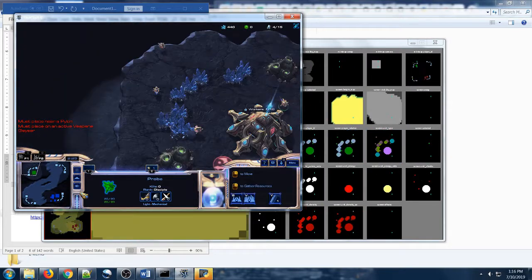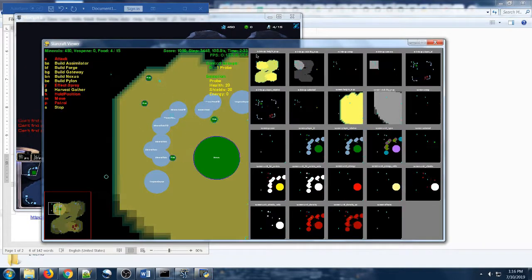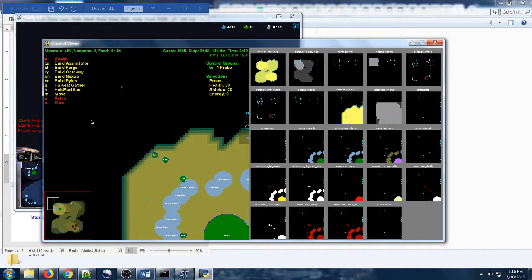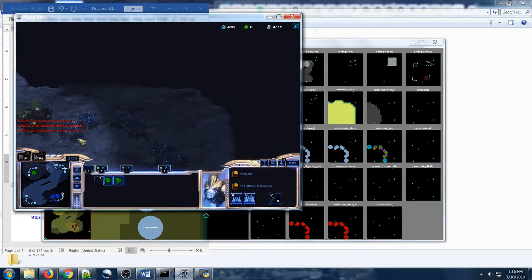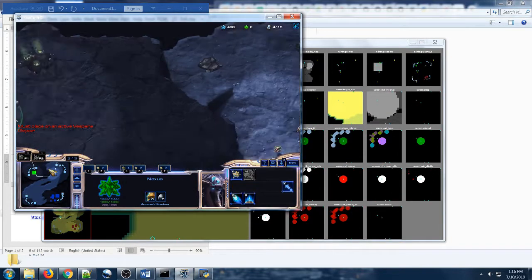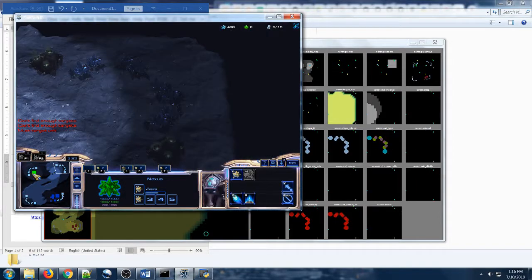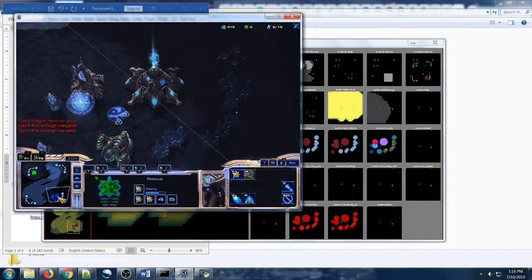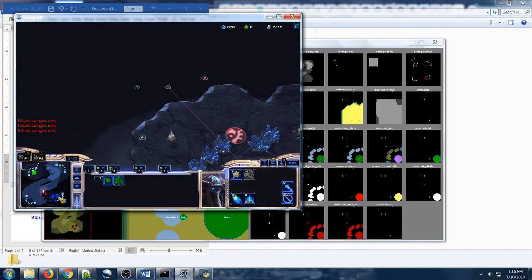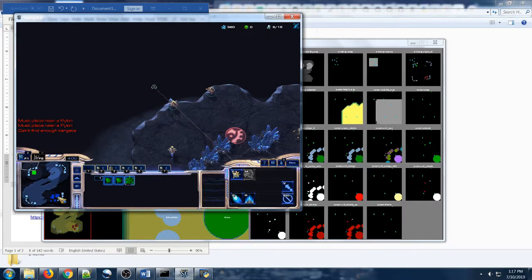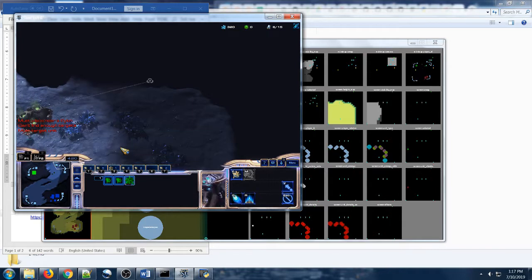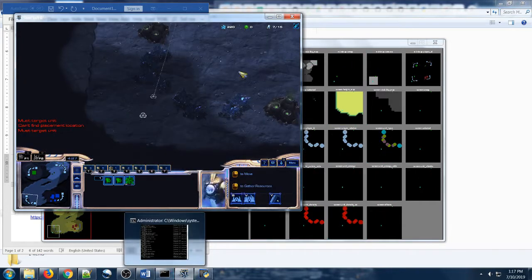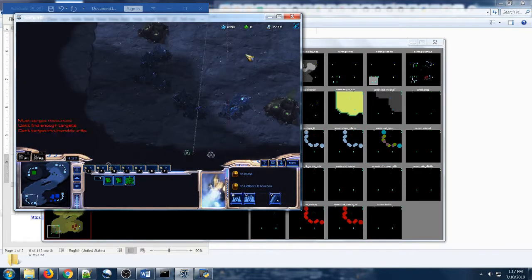So this is the game screen, and this is what the agent's actually looking at. In this game, you have one random agent, which is the Protoss one. This is the script that we're actually running, and the other is just the computer default, very easy. We'll see how to do the scripts later. So if you're up to this step, then you're perfect. You're actually running the game and the simulation successfully. I'm just going to close this.